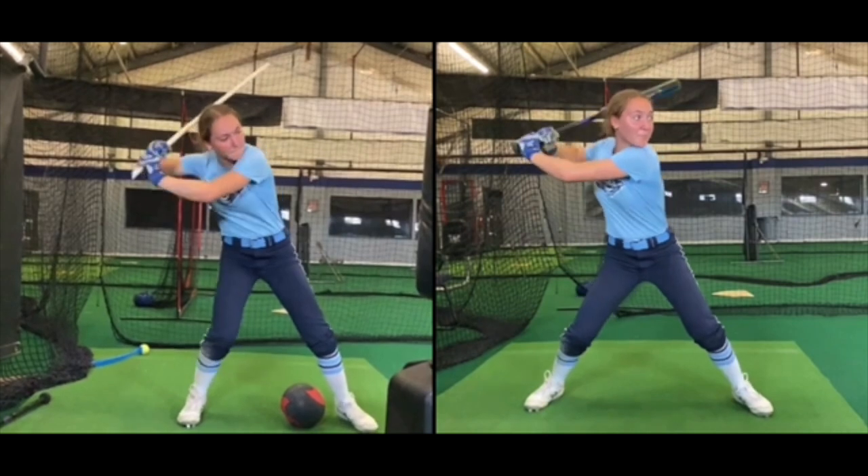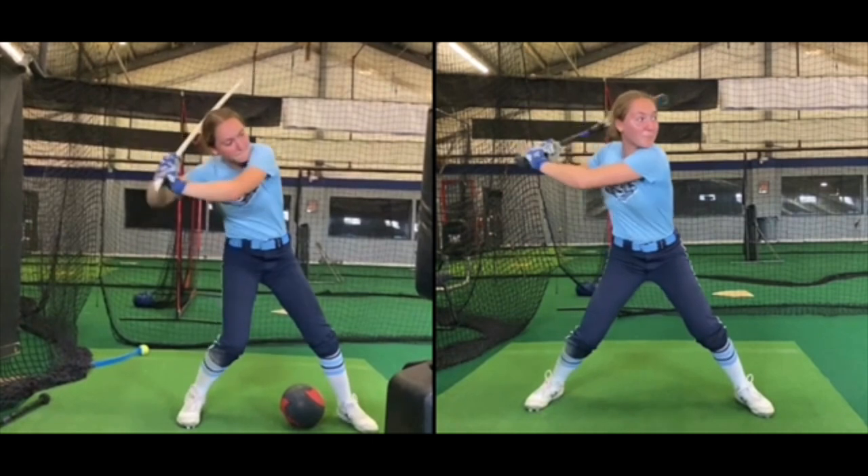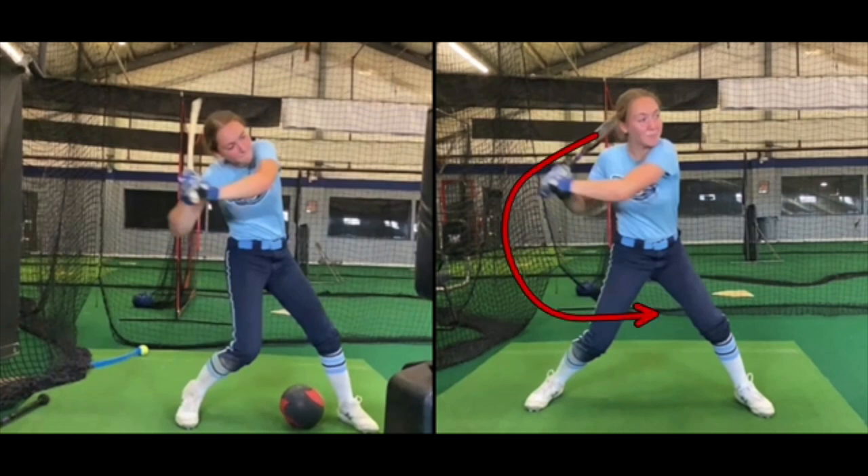When you don't do that and you start to shift your weight early, your bat gets slower, and your bat path is hurt. Because you're not clearing a path for your barrel to get into the hitting zone — you can't be from the inside, your body's getting in the way. When my weight shifts forward early, I end up not being able to turn the barrel as fast as I want, I end up kind of pushing the barrel forward more than I want, I don't have the bat speed that I want. Once I start getting forward with my body, it really hurts my ability to let the barrel whip and turn the barrel really, really fast.